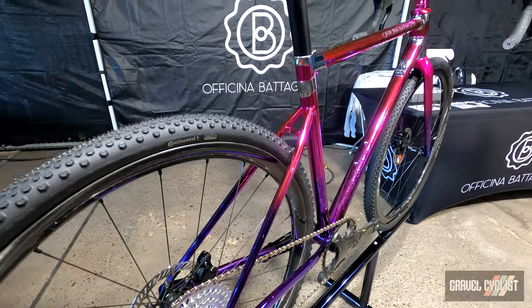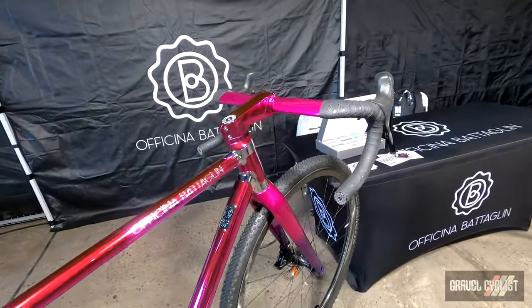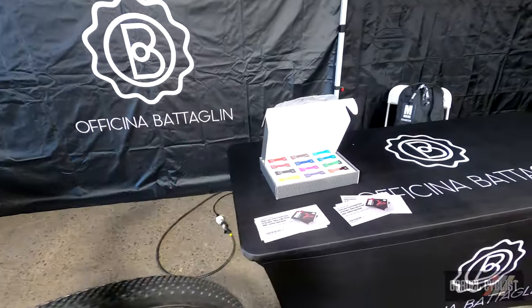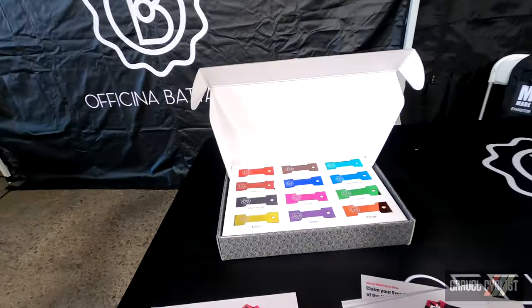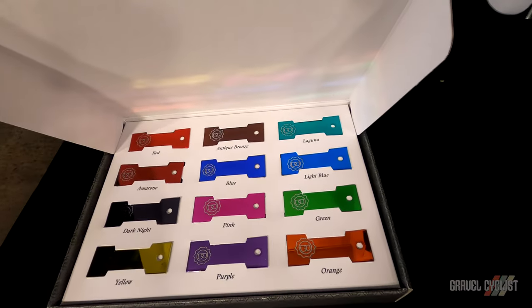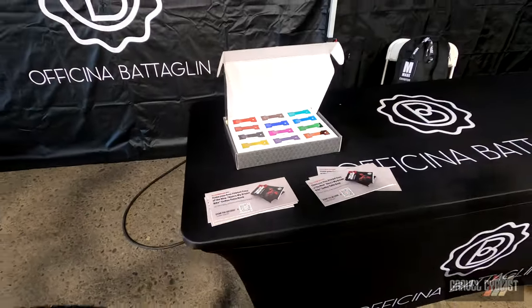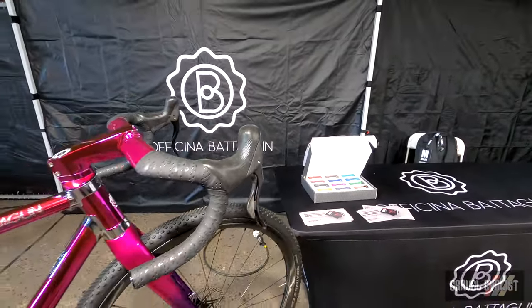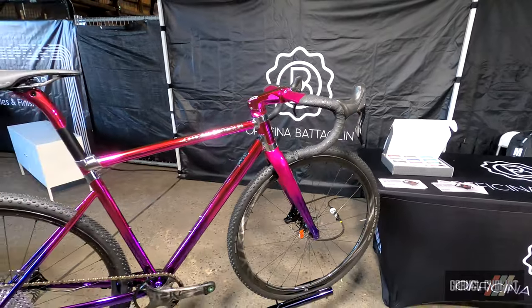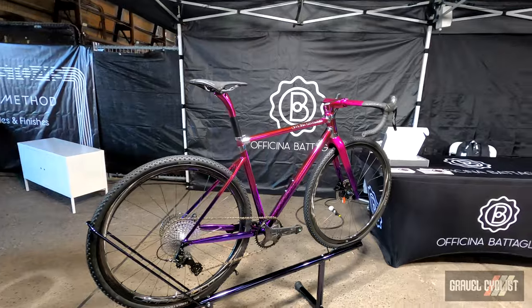But anyway we have also our new selection of colors here, you can see. And there are different combinations we can do, and we customize the frame for all our customers, and we give a special and very personal product.